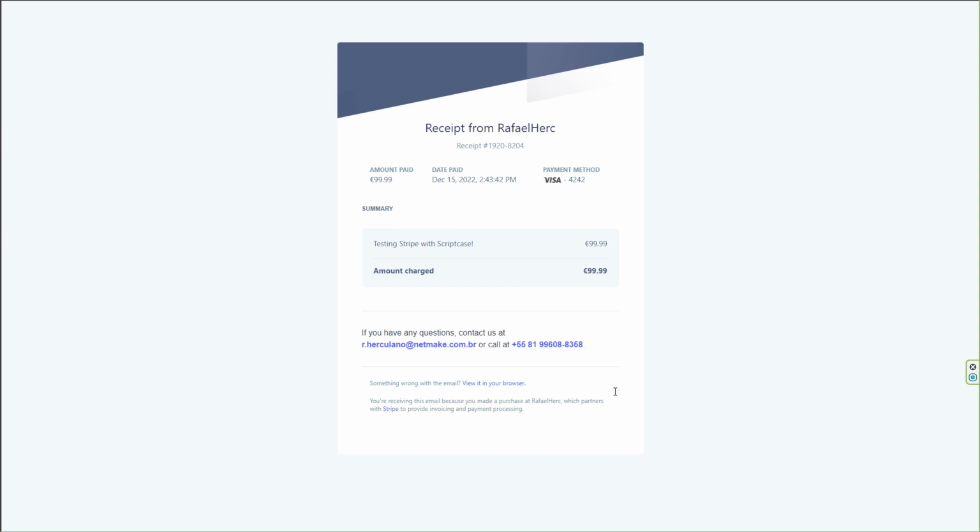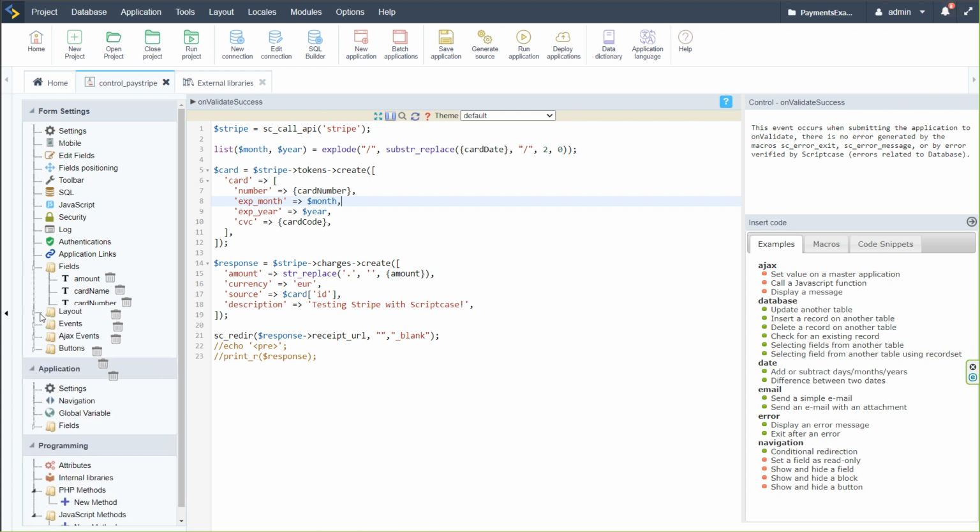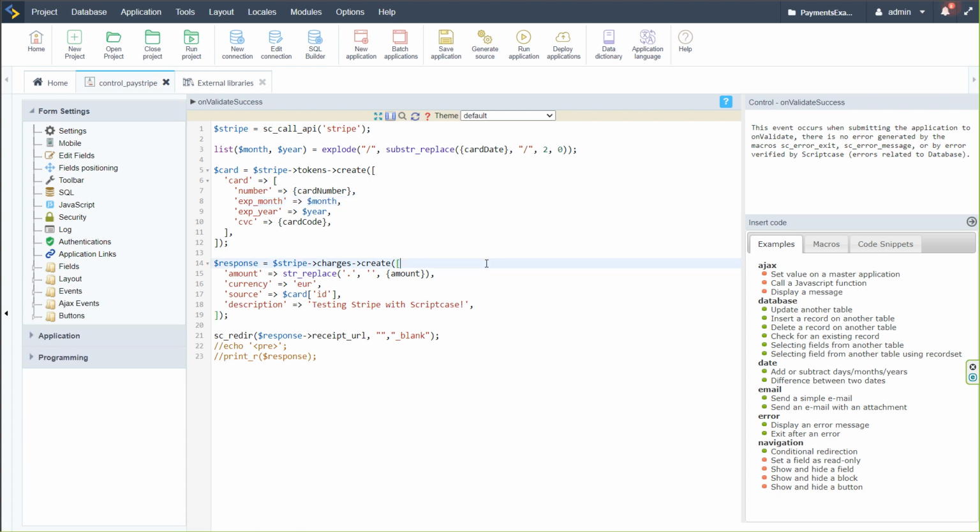Okay, and then it follows through, and there we have an invoice or receipt for that payment. Okay, so we have the date paid, amount paid, payment method, and just like that we have payment options or payment integration using the new Scriptcase Stripe API. Okay, so that is pretty much that application ready.